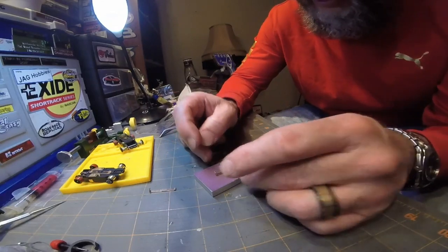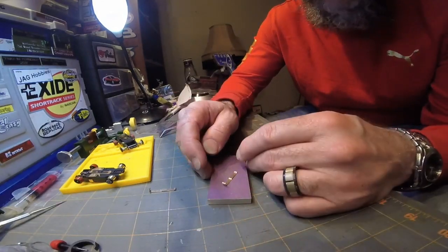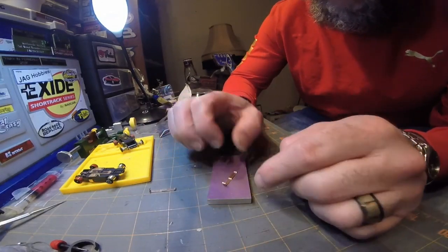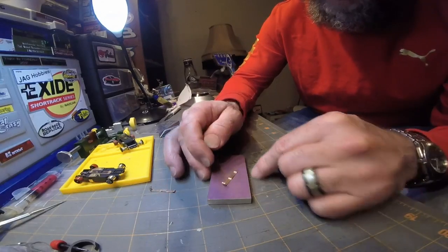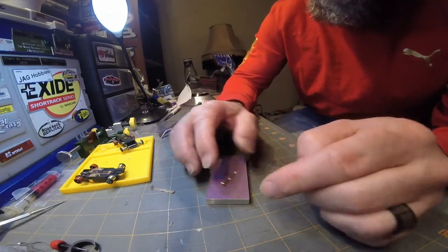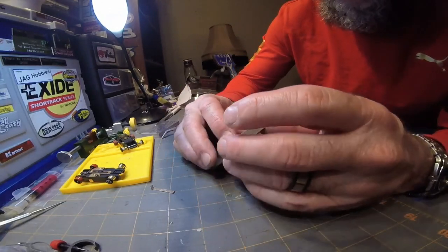I'm going to try and build my own with this particular block out of Plastruct. I still haven't got around to it. I've been looking. I've got to go to the store and take the tech block with me and go to Hobby Lobby and get the square tubing that's the same height as my block to be able to do that. But I'll have to show you guys that once I get it put together.